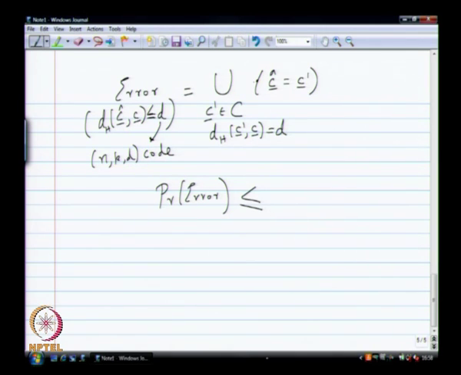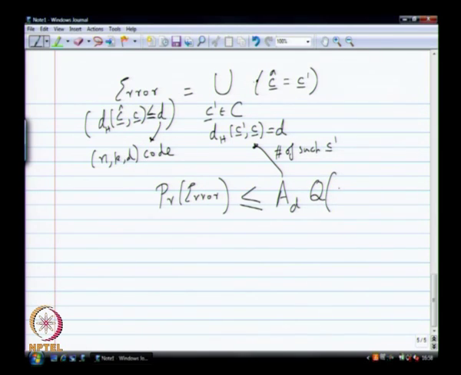It is not 2 to the k minus 1, all the code words are not going to be at a distance D away. Maybe I will denote that by AD. AD is the number of such C prime. You can show that this AD will be independent of C for a linear code. Any C you take, you will have the same number of code words at a particular distance away from it. So, it is very easy to show that for a linear code this will be true. So, I do not have to qualify it with C, it is just AD, times the pairwise error probability at a distance D.